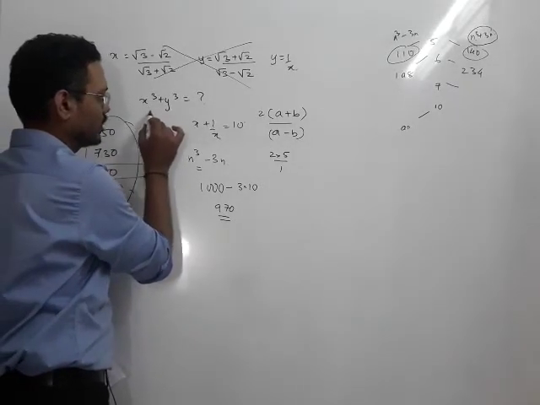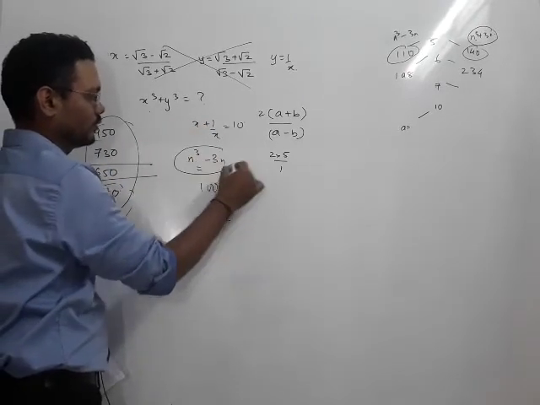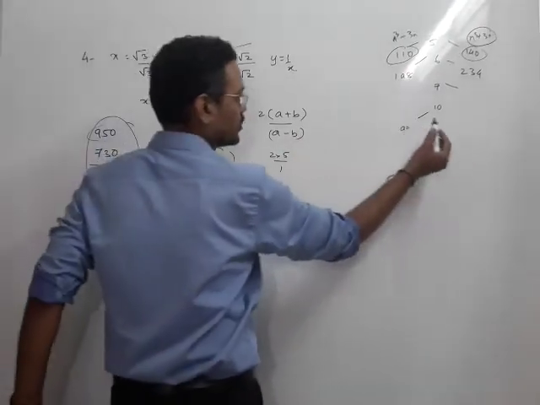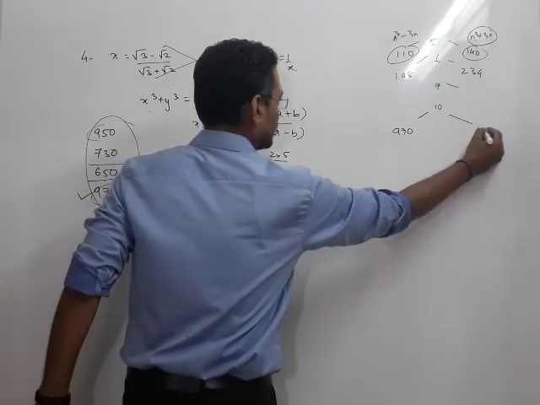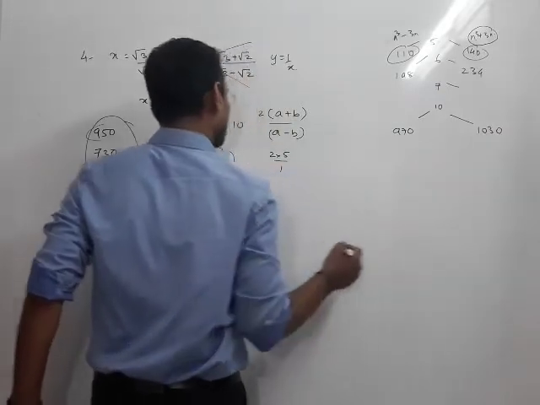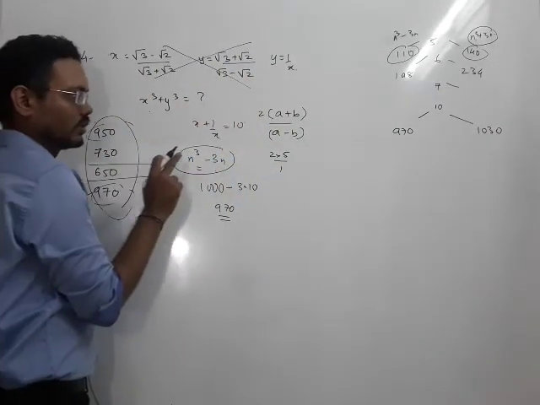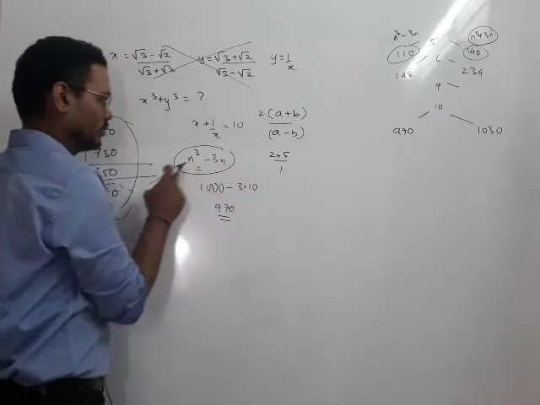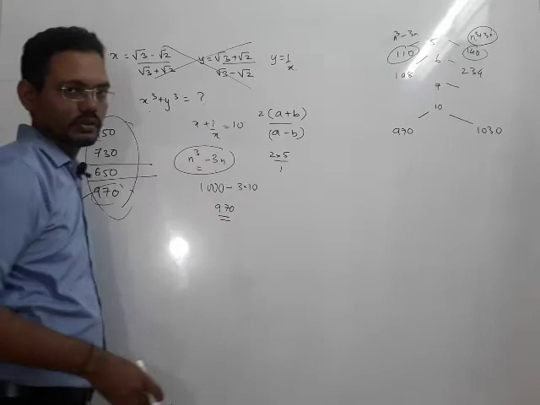I know x plus 1 by x is asked, which means it has to be of this form or this form, just now I rubbed it, 970, 1030. In case it is the plus form, then 1030 will be my answer. In case it is the minus form, 970 is my answer, and I will directly take this. I don't need to see all of it.